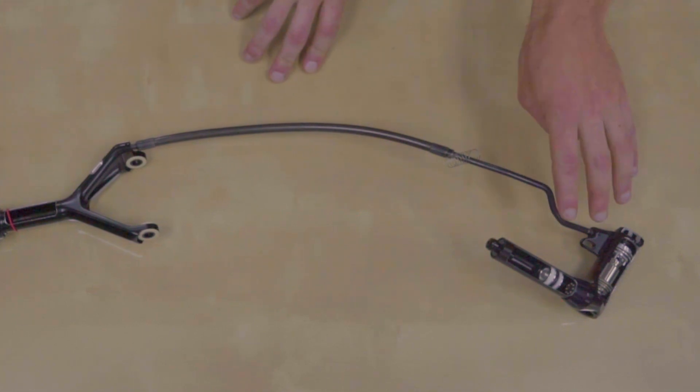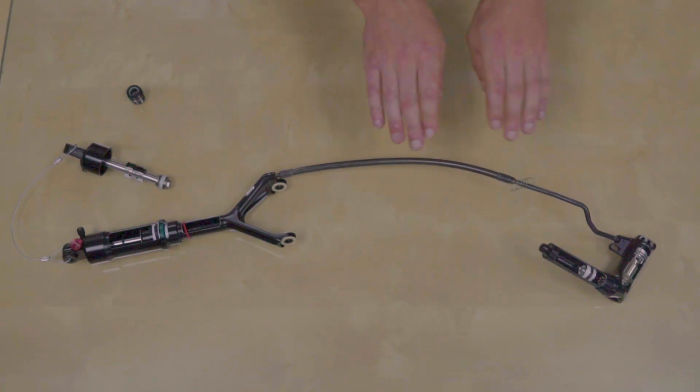But on top of that, we also made the IFP much smaller in diameter. So if you think about a big circle, it's very easy for it to be kind of out of balance there as it's going through. So by shrinking it down and making it stroke longer, it's really well supported, especially with the double bushing and the reduction in outside diameter. It's very straight. It really has no way to walk. We believe it's a good way forward for this.